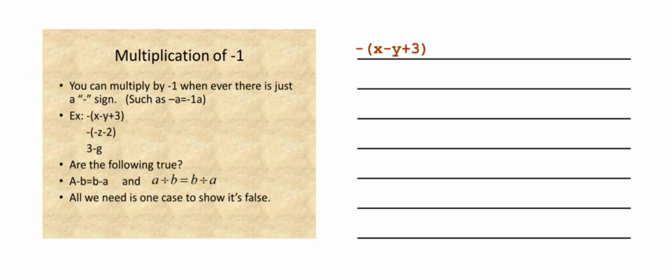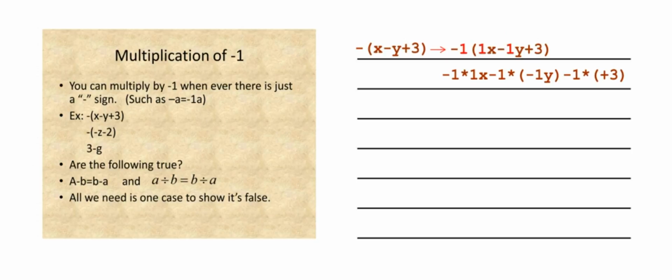So negative, and then in parentheses, x minus y plus 3. Well, we can put a 1 between the negative and the parentheses. We can put a 1 after the parentheses and right before the x. We can also put a 1 after the negative and, pardon me, I should say, before the y. And let's try to distribute in this case. So this makes it a bit easier.